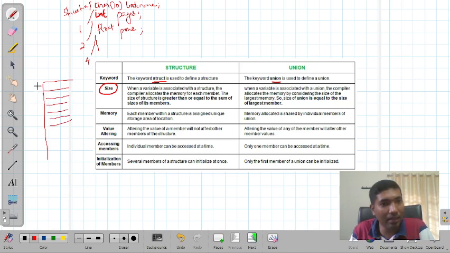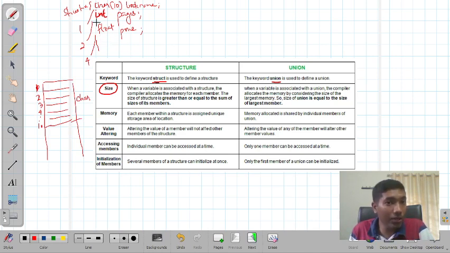Suppose I am naming them 1, 2, 3, 4, etc., up to 10. So these are the memory addresses. So this many memory locations are required to store the character array.